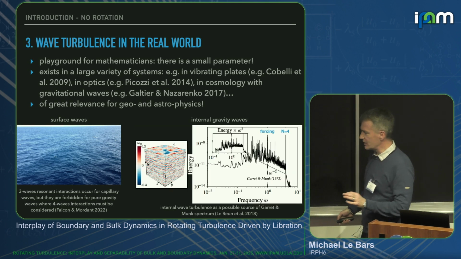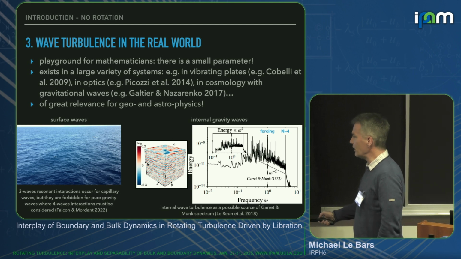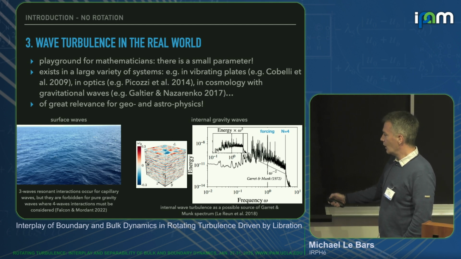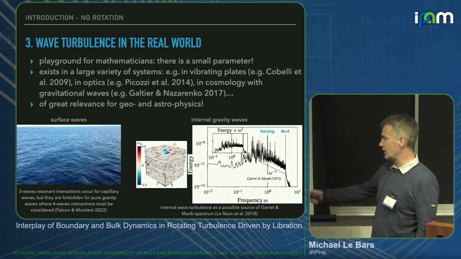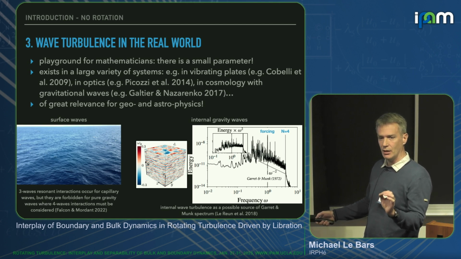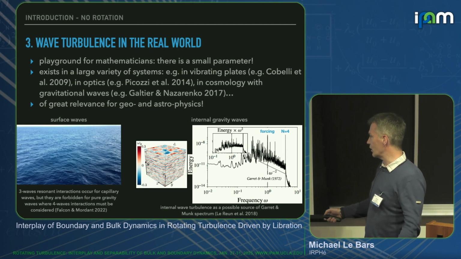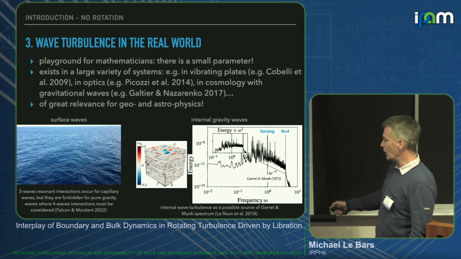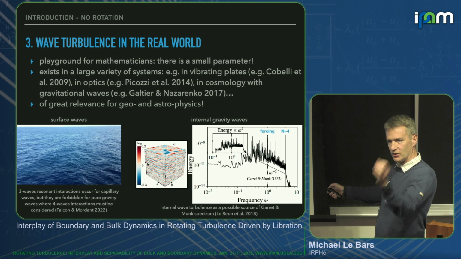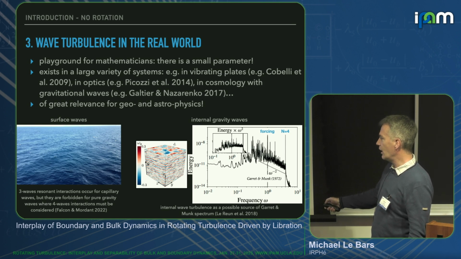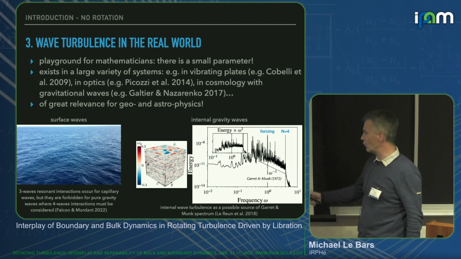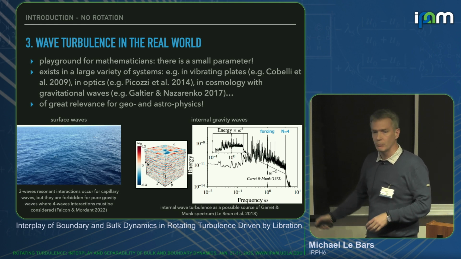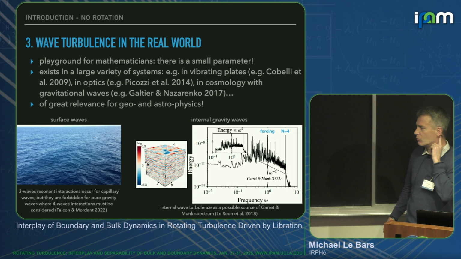We have also played with this numerically. So this is a spectrum. We just make a tidal forcing in a triply periodic domain, which is stably stratified again. So we make a tidal forcing with one given frequency, which is here at 1. The Brunt-Väisälä frequency, so the stratification, the buoyancy frequency, is at 4. And starting from one frequency forcing, we end up with this whole spectrum with a -2 slope, which might be part of the explanation for the Garrett and Munk spectrum.